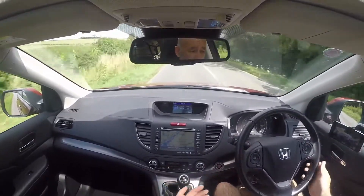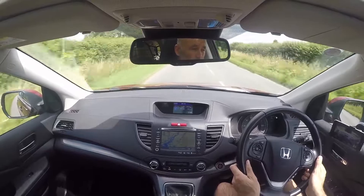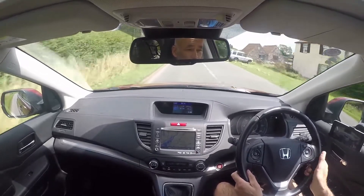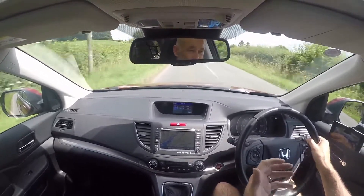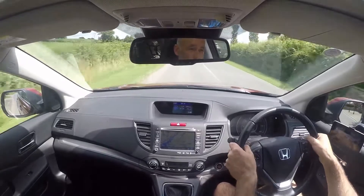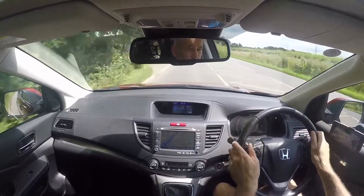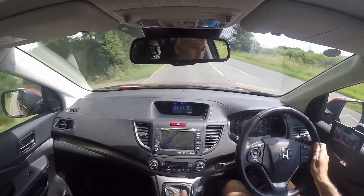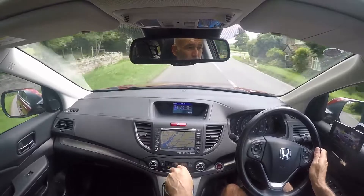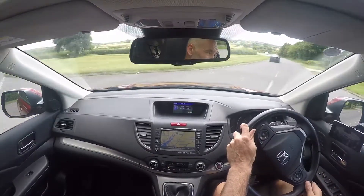The steering tracks absolutely bullet straight — very tight and taut on the road, quick to respond but not nervous. It's very well judged, accurate and precise for a car of this type and size. It actually makes the car feel smaller and more agile than it ultimately is. It's a nice small steering wheel, and the leather ridges at the ten-to-two position are really nice to hold. The steering displays absolutely no wear and no vibrations coming back through it.